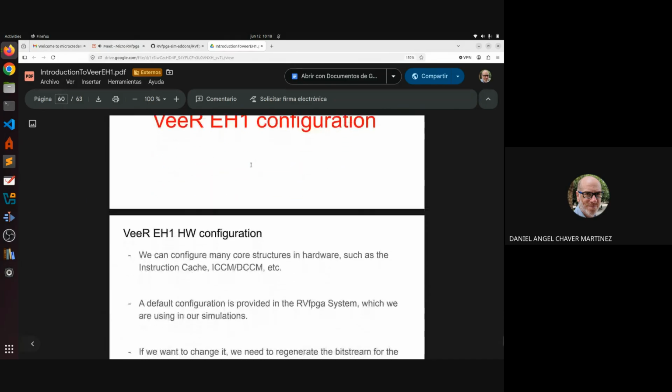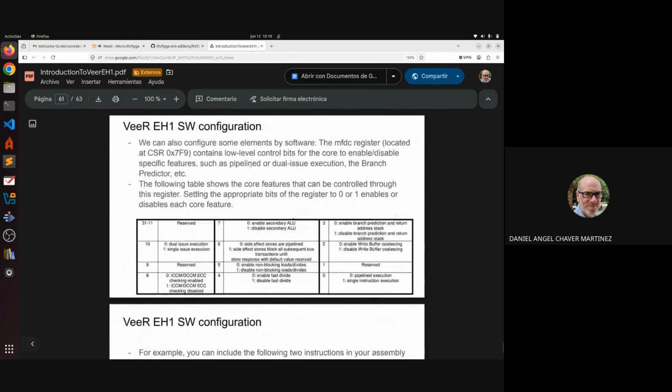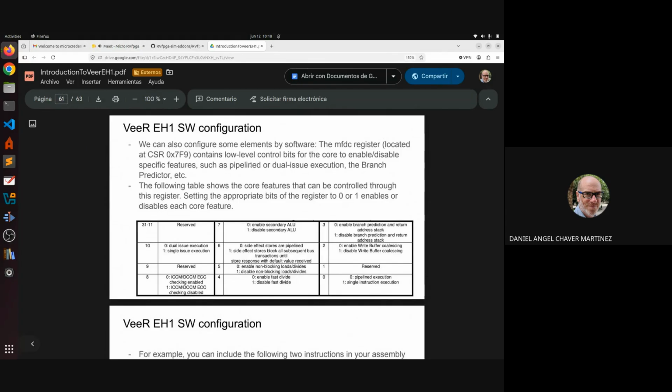And that can be done in software using two control instructions that are explained in the slides and also in the examples, and that allow us to configure the processor with the different features enabled or disabled, or some of them at least.